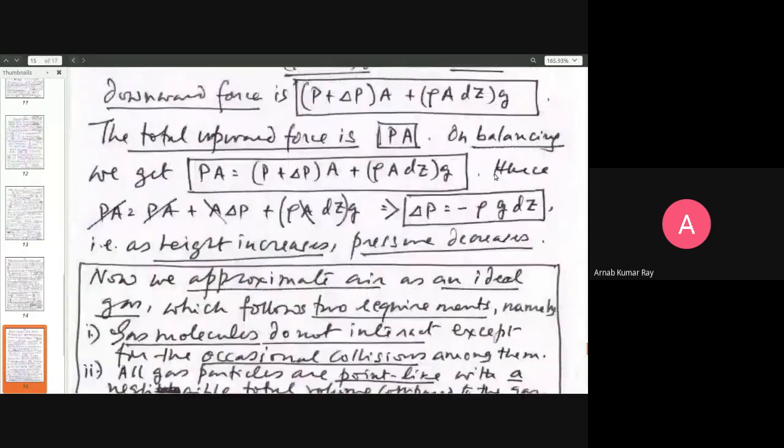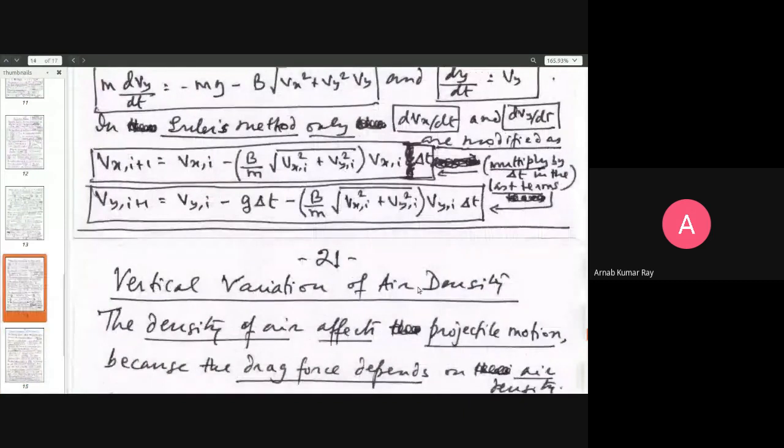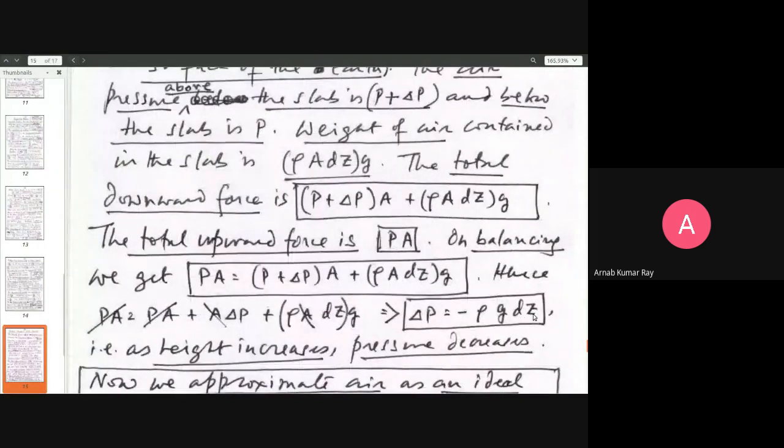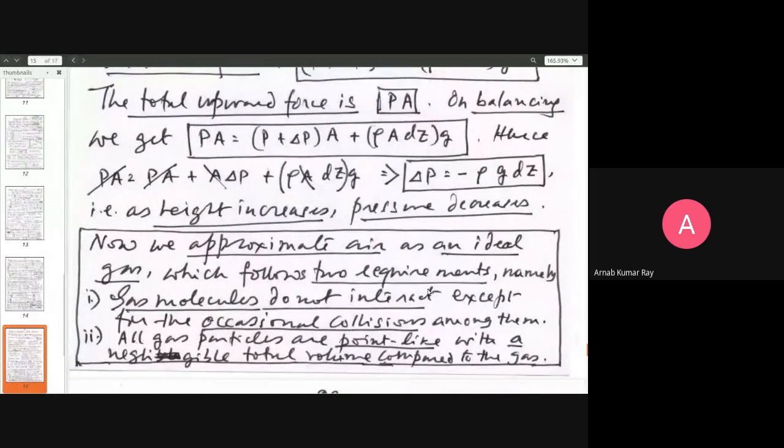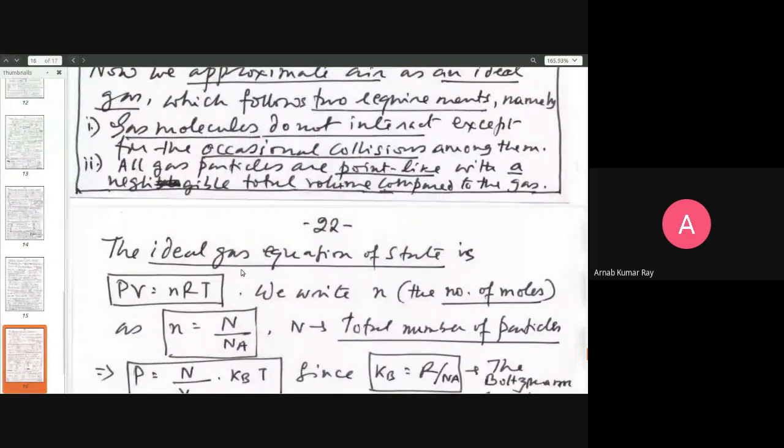So now we shall have to work with this equation, because g is a constant, z is a variable, rho is a variable, because after all we are talking about variation of air density. So rho is a variable, z is a variable, P is also a variable. So there are three variables in a single equation. We need to eliminate one of the variables and write an equation in terms of the other two. So we shall have to find a way in which pressure and density can be connected to each other. And for that, we are going to the ideal gas equation.